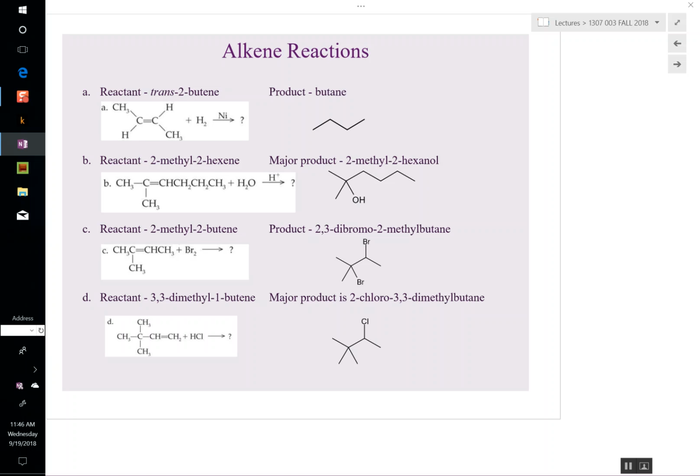Yeah, I think so. It's amazing. So you don't have to worry about all this. 3-methyl-1-butane. Yeah. And that one has 2 hydrogens, and that one has 1. Right. You don't have to name it. Folks, on number 4, you don't need to name the alcohol. You don't even know how to name the alcohols yet, or at least I haven't told you. You might know. You don't need to name it.